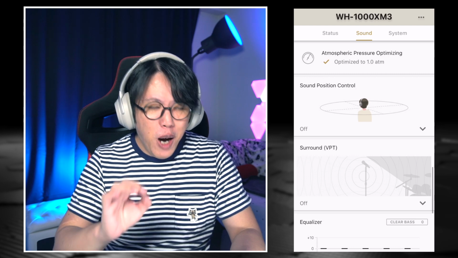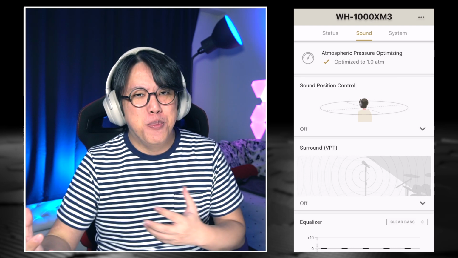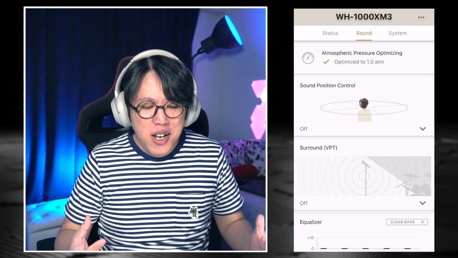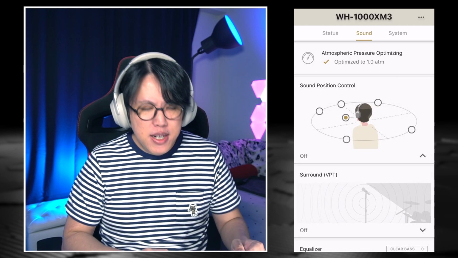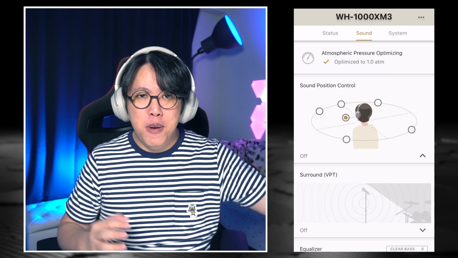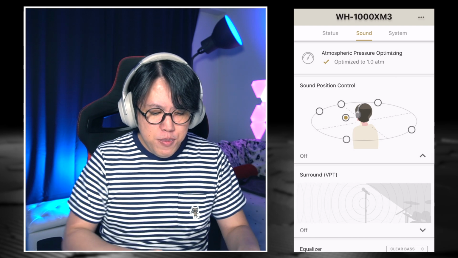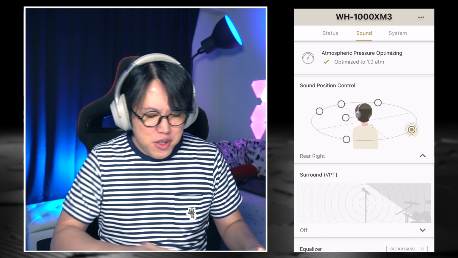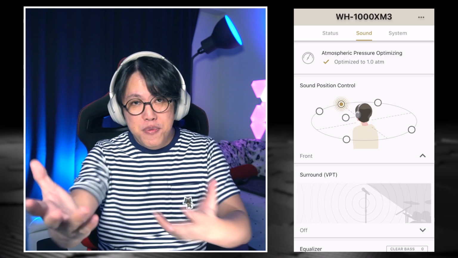Moving on, sound position control. Now this is something that I haven't really used before because I haven't been able to find a situation in which I needed to use this. Okay, so what is it? It basically gets your audio to come from different directions. So say when you're playing music, you can get your music to come from the rear left, come from the rear right, or front left, front right, or in front of you.